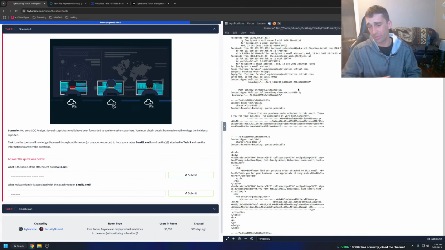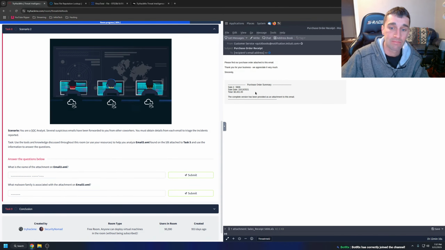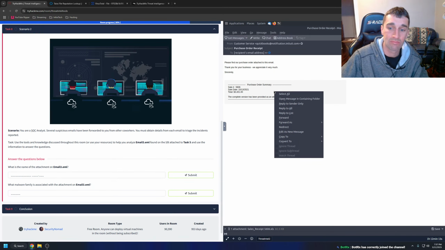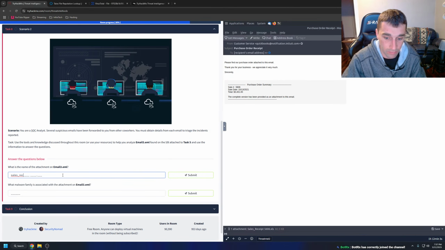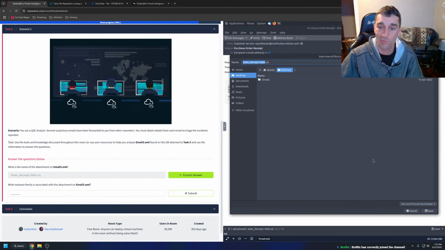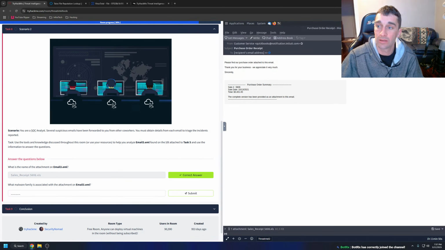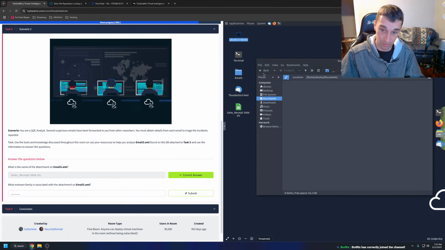I'm having to do this manually. Oh, what's the name of the attachment on email 3? Where's it saved to?